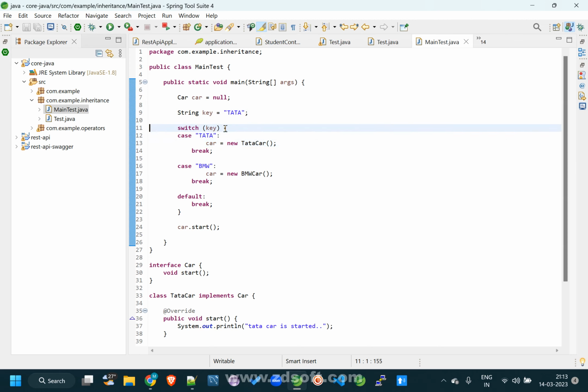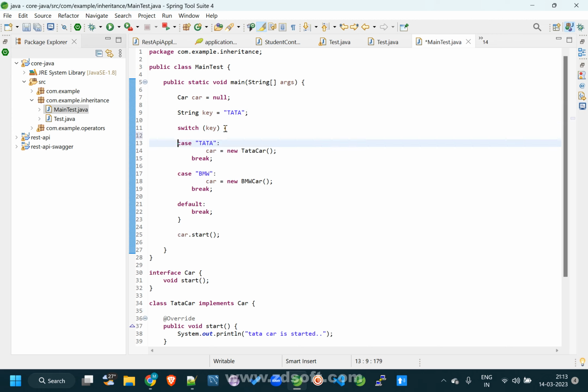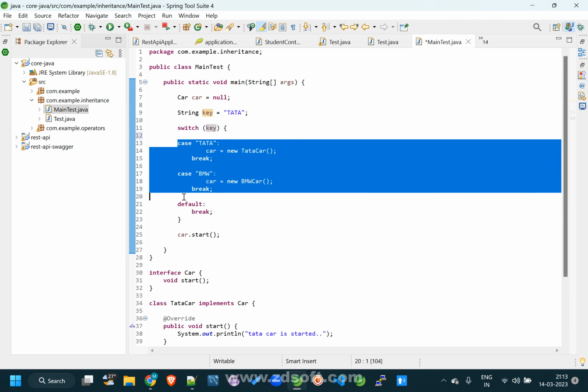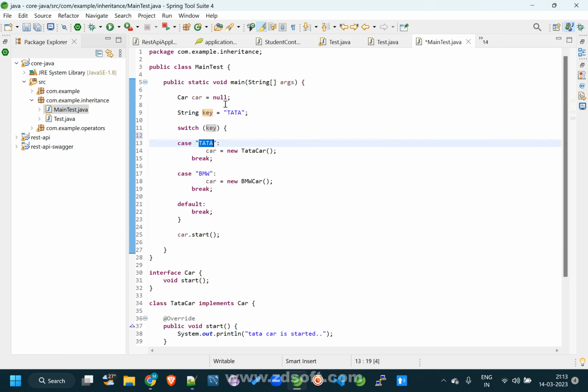Switch is something like if-else conditions, right? In the same way here we are going to write cases. Suppose you give one value over here, it is checked with the cases. We can have multiple cases. It will match the value, whatever input value you pass in, with the key.